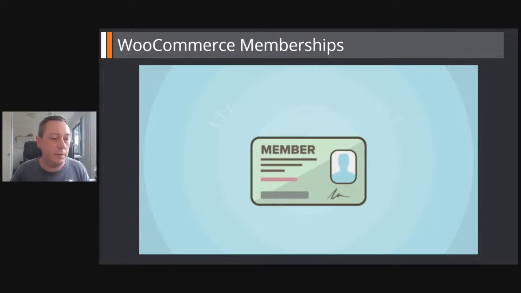I think this is the last one. Yes, this is the last one I want to bring to you today, or at least talk about, which is WooCommerce Memberships. As the name suggests, this plugin allows you to build a membership site directly on top of WooCommerce. This is an ideal solution if you already have an up and running WooCommerce site and you're looking to expand into selling membership sites. So it's a little bit more limited than the other ones.